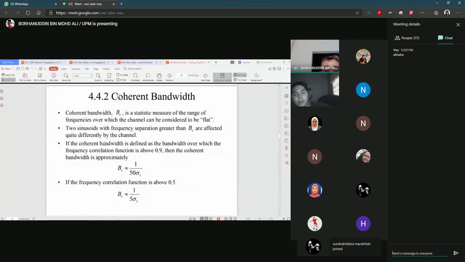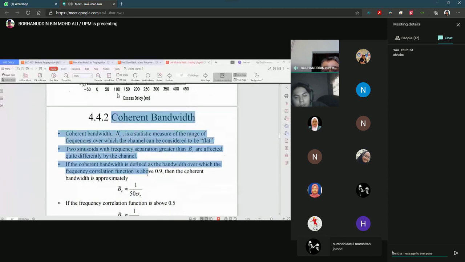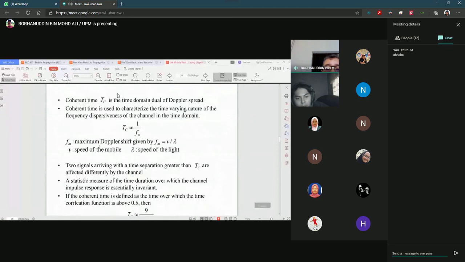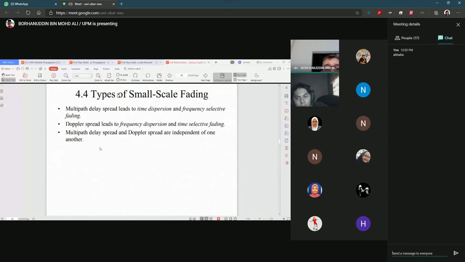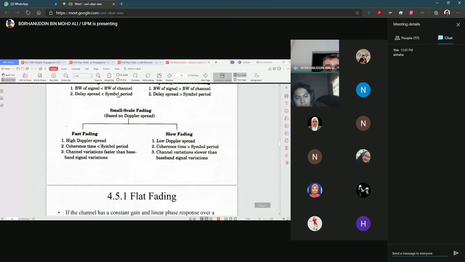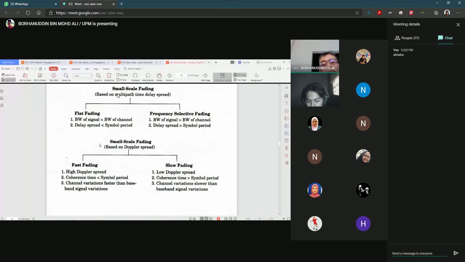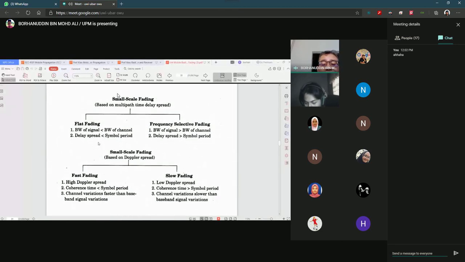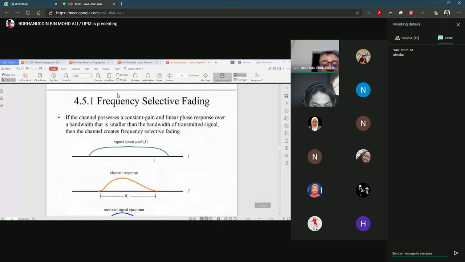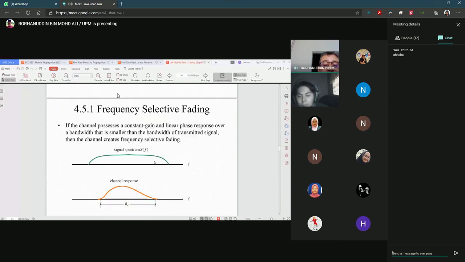Now the other part I would delay explaining, but I will give this as an assignment, or rather reading assignment for you, coherence bandwidth, and try to follow them. And you can get some references from some public lectures on YouTube. They explain about coherence bandwidth. This is another thing that I think all electrical or wireless communication engineers should understand, because it defines what kind of data rate you can send over a certain type of channel, particularly this particular diagram, this particular chart. So I would like you to go through this, and we will discuss this when we come back again, or next week, or maybe even earlier.